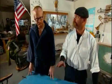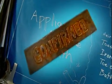I really like this one. We learned a lot on this. You can definitely die if you drop an appliance into the tub. Oh, absolutely. Surprisingly, it actually turns out that the location of where the appliance falls in the bathtub really has a strong effect on the severity of the shock you'd get. And what's in the water will determine how quickly you die. Everyone always wants to know if we're just busting myths or if we're actually confirming them. And this one, 100% confirmed. Yeah, we're done.